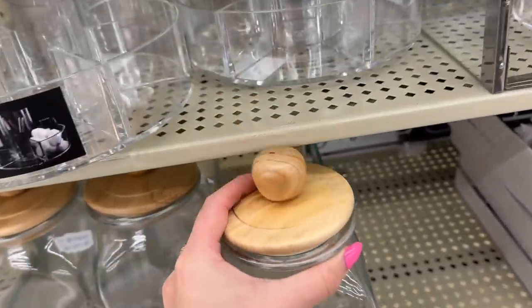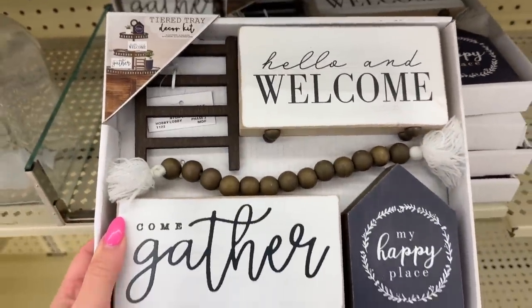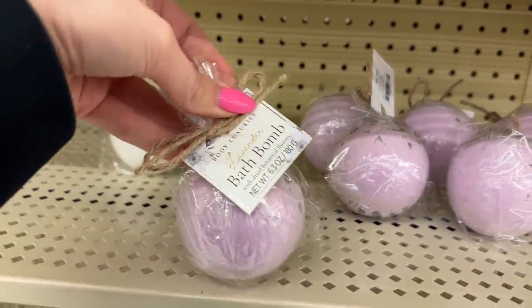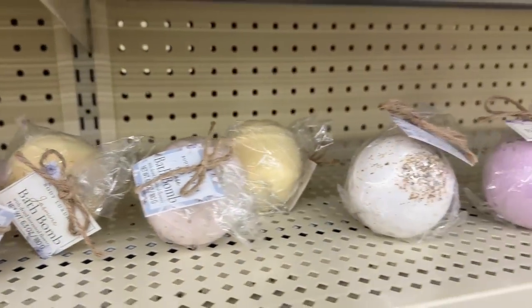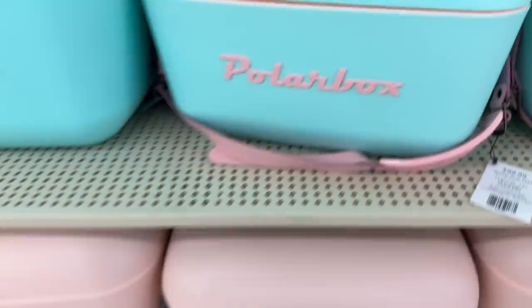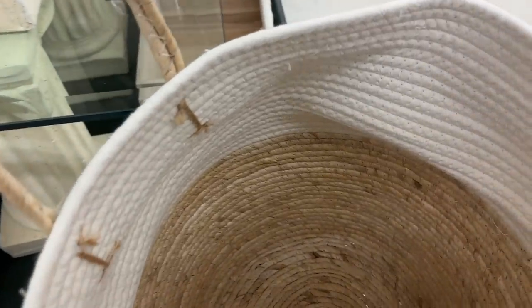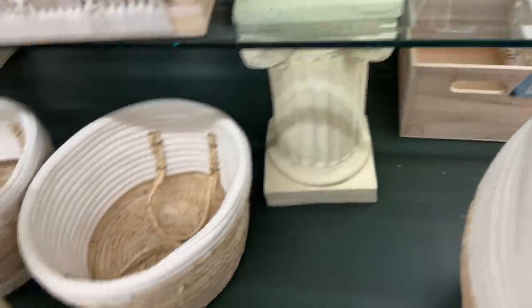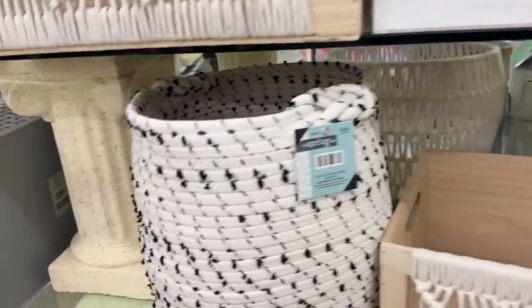I am about to organize this house - y'all will see the videos coming up. We are going to be spring cleaning and organizing, getting rid of stuff - probably next Thursday or the Thursday after. They had these bath bombs which would be so cute for a little gift or even for Valentine's Day. These coolers are so fun - if I find one on sale a little more for summer I'm definitely getting one. They had a ton of baskets in different sizes - the basket selection was unreal.